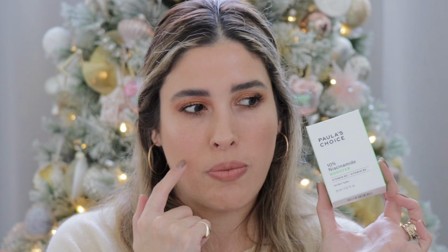My teenage kids use it for their blackheads, and when they have a little bit of acne going on, a little bit of breakout, they use it as well. And then I went ahead and purchased the niacinamide. This product right here, I have seen great results with my enlarged pores. They look a little bit more diminished, a little bit more constrained. So this is such a good serum, and I'm on my last bottle, which is almost over.